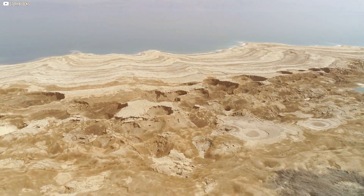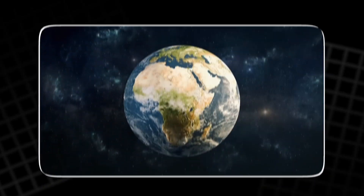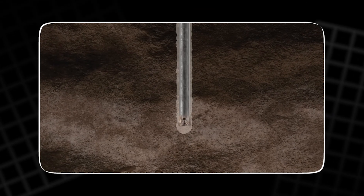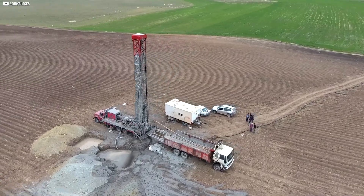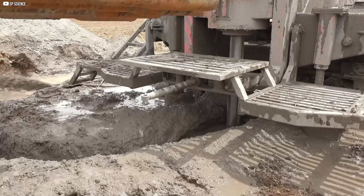This begins with the ground — not the surface we walk on, but the deep, silent energy beneath it. For decades we've known there's clean, stable power waiting down there, but we couldn't reach it, at least not easily. In cities where space is tight and machines can't squeeze through, geothermal remains a dream. Until now.